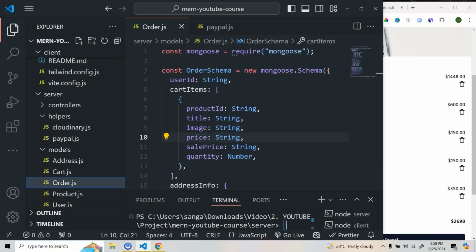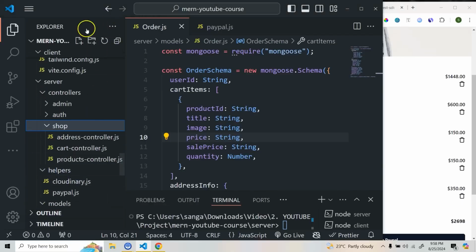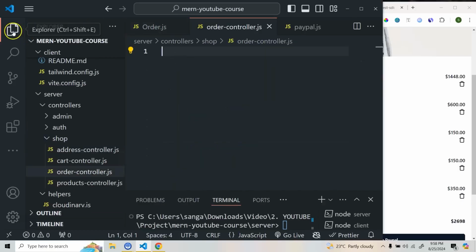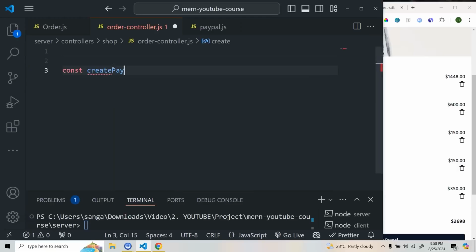Now first thing, we will create our controller, and here inside shop I'm going to create order-controller.js. Now we'll do it step by step. We'll create const createOrder.